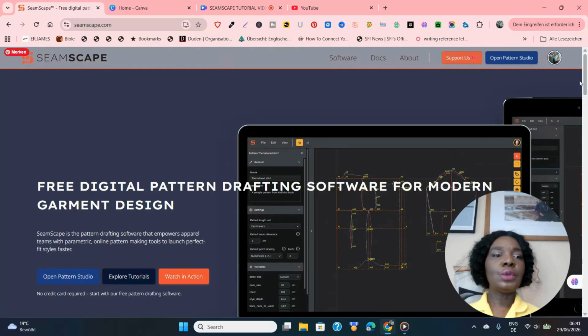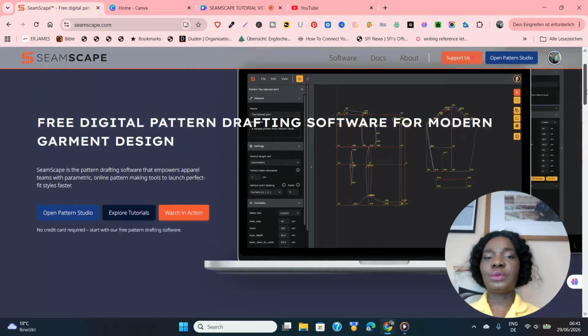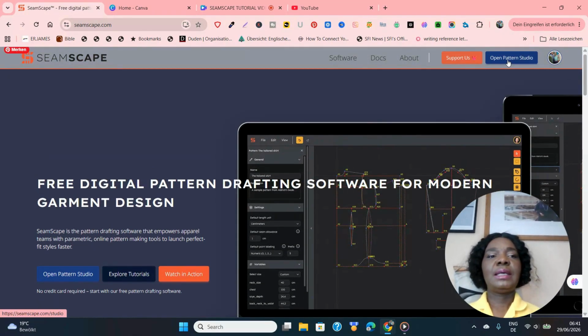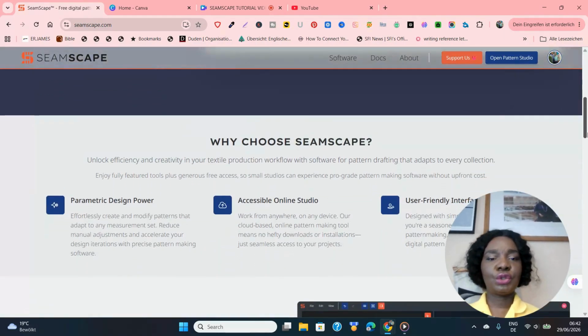we are now going to, instead of opening the Pattern Studio where the pattern drafting actually takes place, scroll down, because what we want to do is to enter the measurements. I discovered that if I go to Pattern Studio to enter measurements, they do not show you exactly where to measure. And for some people, it might be difficult because of the terminology they are using in Seamscape when it comes to measurement. And you know, my video is for making digital patterns easier for the beginner, taking you by the hand and showing you how to transition from manual pattern drafting to digital pattern drafting.